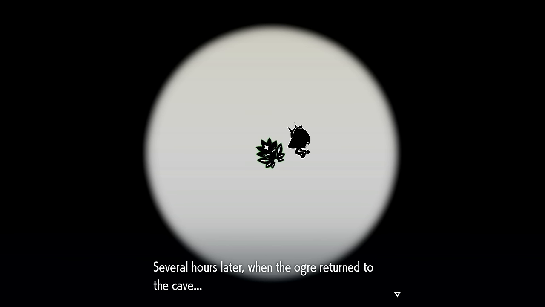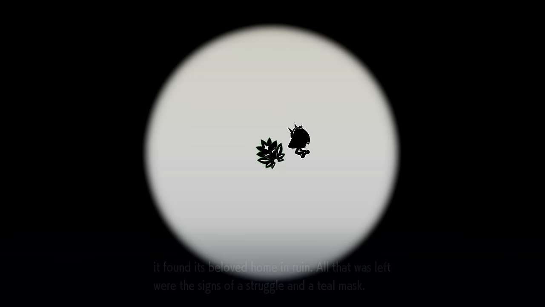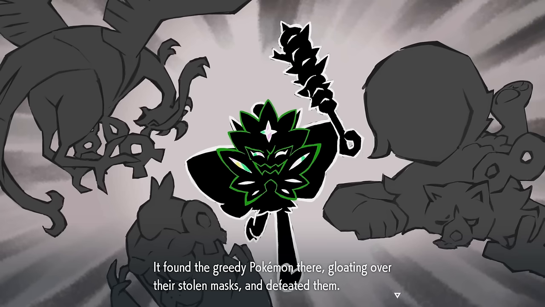Several hours later, when the ogre returned to the cave, it found its beloved home in ruin, and all that was left were the signs of a struggle and a teal mask. The ogre donned the mask and went down to the village, perhaps to search for its friend. It found the greedy Pokemon there, gloating over their stolen masks, and defeated them.